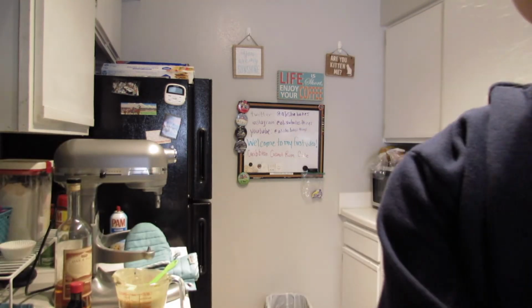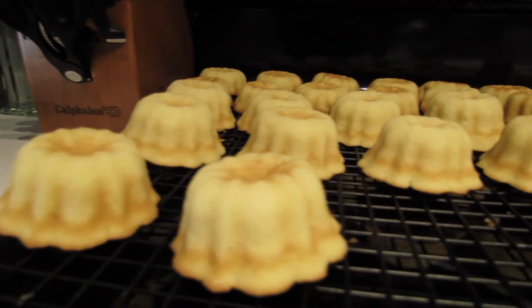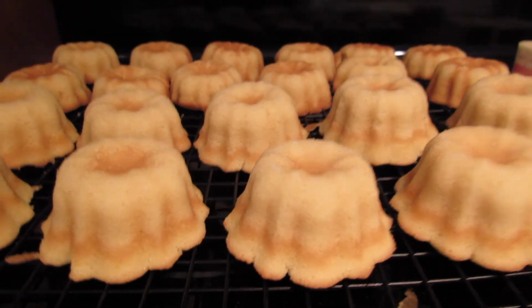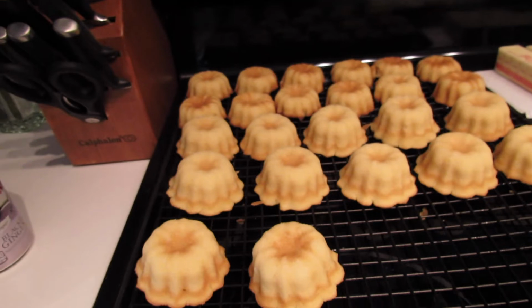Look at this. I absolutely love these little cakes. I know it sounds so silly. I'm actually not a huge rum cake fan, but I love the way that these cakes look. They're just so gorgeous. Look at the little rings at the bottom of each of them. They've just got this beautiful little ring. So right now we've got 2 dozen of these. We're looking to make another dozen right now.